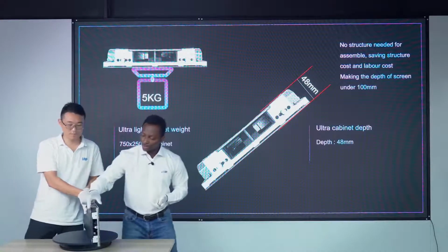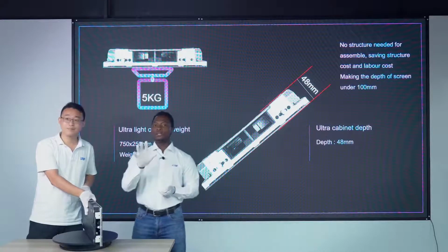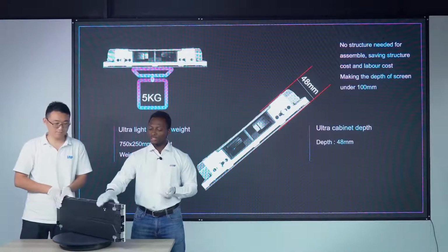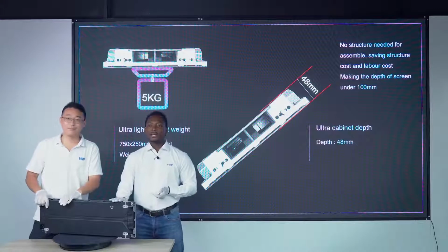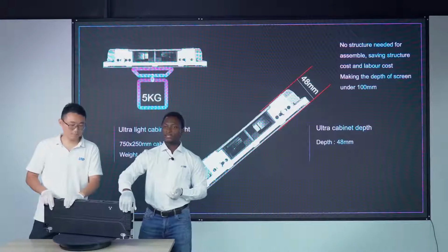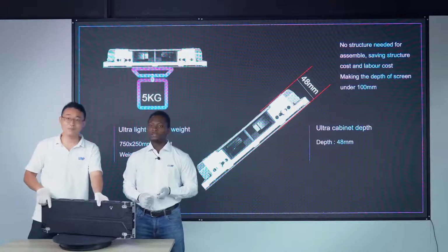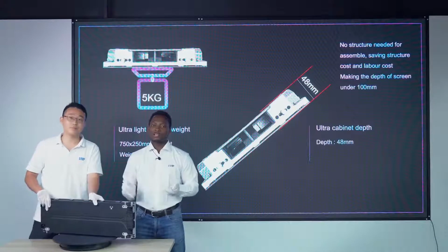And also, you see the depth here. That's very important. That's why you can put it straight to the wall. Maybe you don't need any kind of structure. You can just put it direct to the wall, and it's really good for that. So here, the weight is only 5 kg. And the depth, you see the depth here? It's only 48 depth. So BNX is a really nice cabinet that can solve a lot of multi solutions. And no cabinet, I mean, no structure.